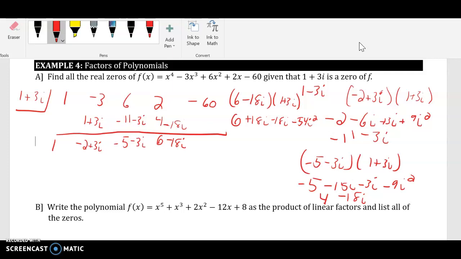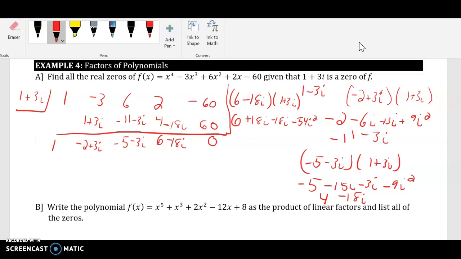Yep. So now what happens to the 18i's? They cancel. Maybe I should put this off to the side. There we go. So this is canceling out. What's -54i squared? Well, that's positive 54, and a 6 is a 60. And lo and behold, what happens? I got no remainder. If I get a remainder, I have screwed up, because they told us that this is a 0. So it's a given. We're not trying to prove that it is. We know that it is.